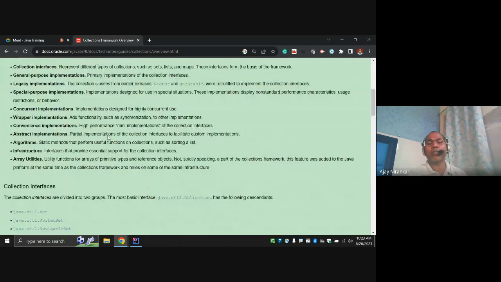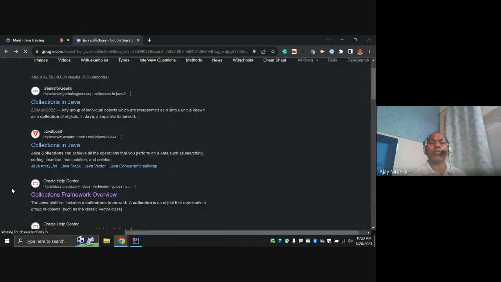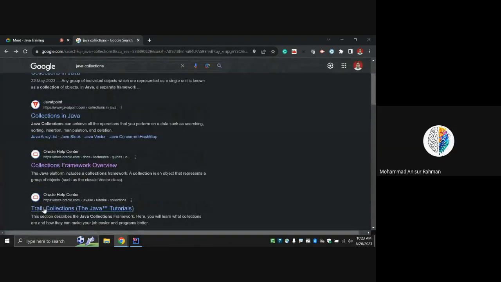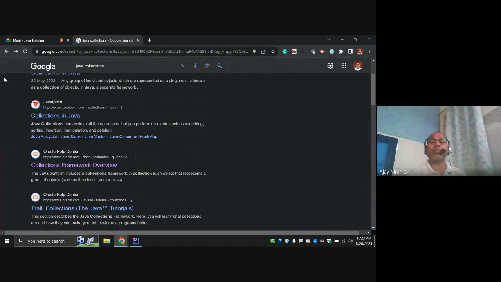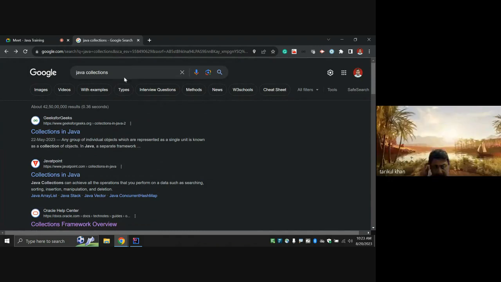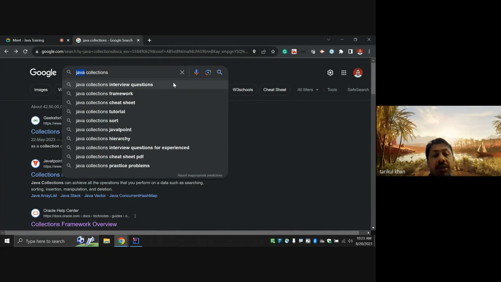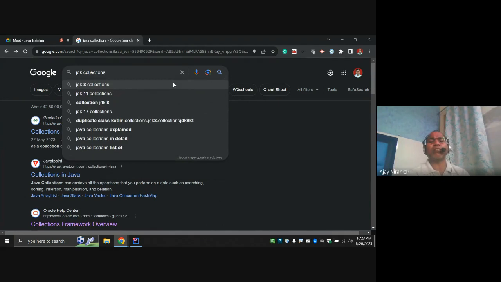You can find all the details available on this official website, which is the Oracle site. Always use the Oracle website, because Java was developed by Sun Microsystems, and later the Oracle organization took over. So currently the Java language is part of the Oracle company. It is better to use the official one, though there are others too, like JavaPoint. You can use others as well, but I always prefer the official one. There is no real difference.